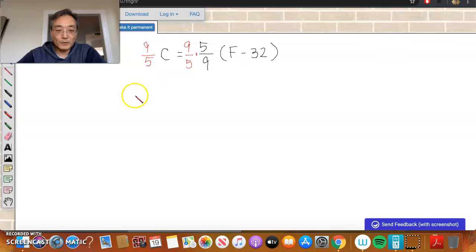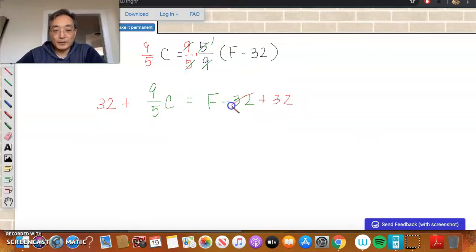And if we multiply both sides by 9/5, we know that the 9's cancel out and the 5's cancel out, leaving us just 1 in front. So now our equation is down to 9/5 Celsius is equal to F Fahrenheit minus 32. And then finally, we would have to add 32 to both sides. And of course these would cancel. And finally we have our formula for F.